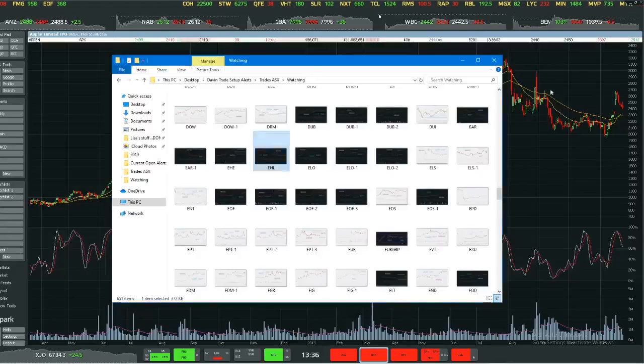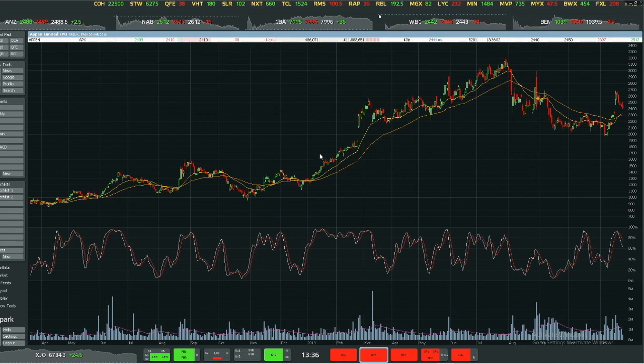Because sometimes if you're having a bad run, it's always good to go refer to charts when you were doing well and just check out: have I changed my trading style too much? Have I veered off course a bit? Is that why I'm losing? Or is it just, for lack of a better word, a crappy market where I just can't get a good entry that kicks on for me? And I'm doing the same style, the same kind of entries. If I'm doing the same entries and it's still not working out, you might have to rejig things a bit. But it's always good to refer back to some old charts.